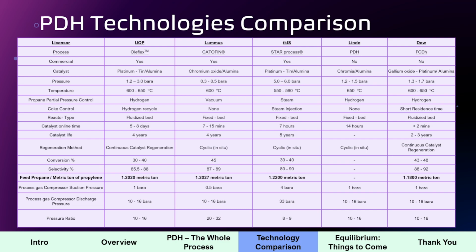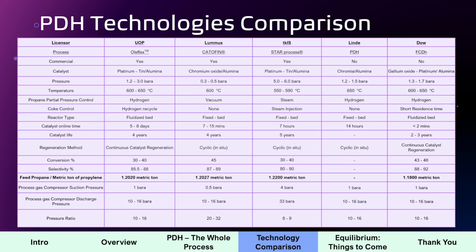But again, all of them are focused on making propylene from propane. The bread and butter of each licensor is how to work the kinetics and all the laws of physics that we have in order to get the minimum total cost, whether it's minimum capital or minimum operating cost. The biggest key performance metric of this plant, as we discussed earlier, is something called utilization factor, which is basically how much propane I'm using to produce 1 ton, or whatever, 1 mass unit of propylene.